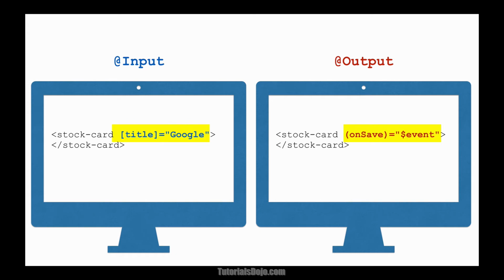We will learn the various ways of declaring these input and output properties in your components and the steps on how to use them properly. And what better way to learn all of this than, of course, through examples. We'll make a sample stock bet application with 3 components that communicate and pass values to each other.